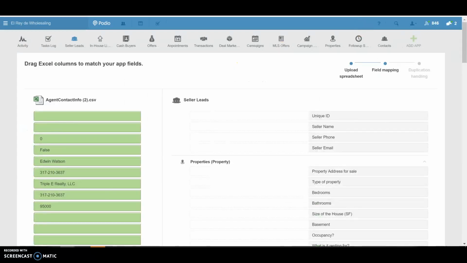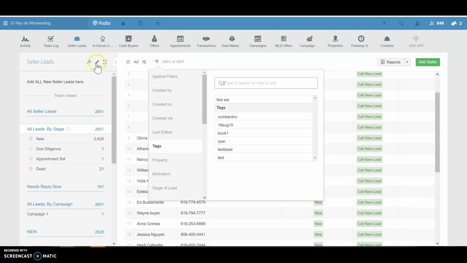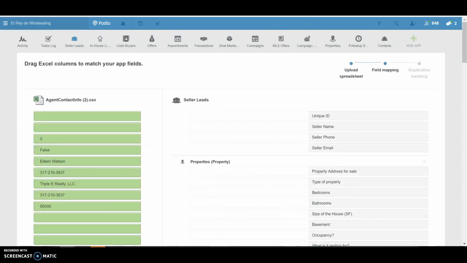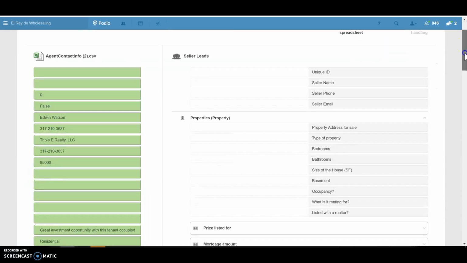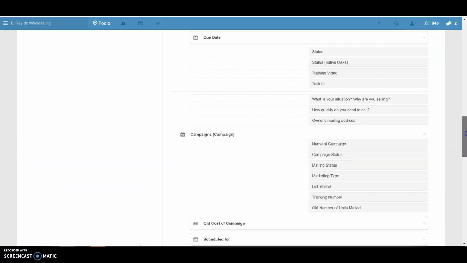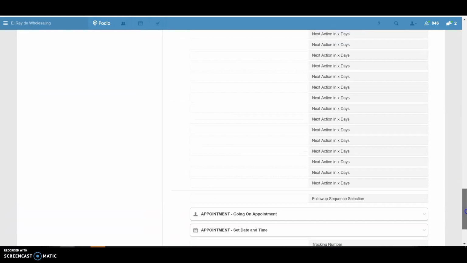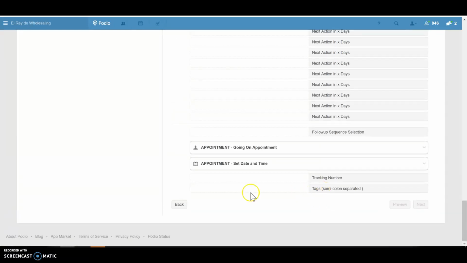So let's see. Okay, here's where if you go to this wrench here, you can do Excel import. And then when you go to the Excel import, you can do this field mapping stuff. And in your fields, you want to have a column called tag, probably at the end, and it'll say test sep, TEST SEPT. And then down here, where you've got tags, you want to match it to be that tags field.